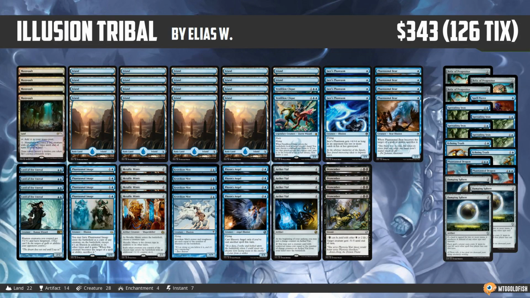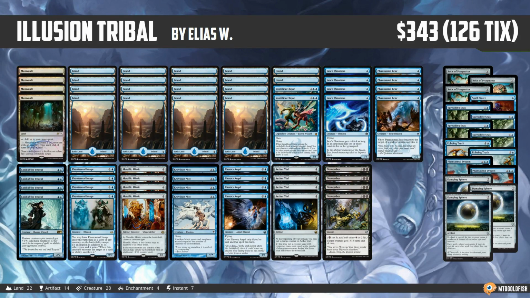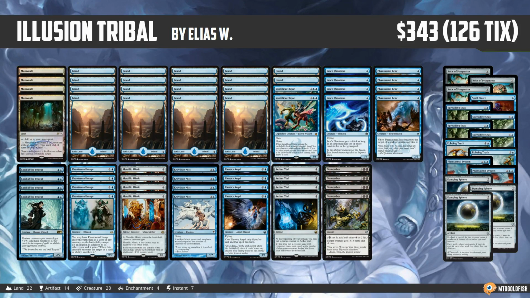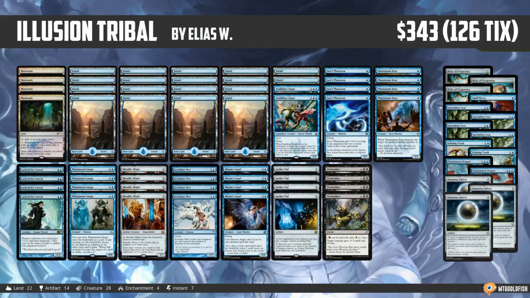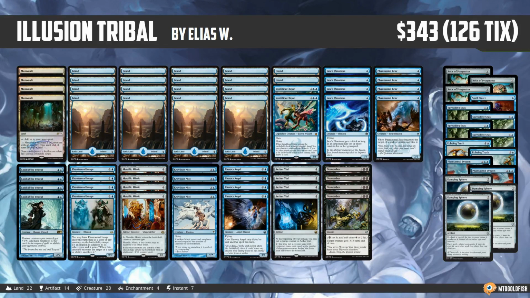Hello everyone, it's Seth, probably better known as Saffron Olive, and it's time for another Instant Deck Tech. So as you know, Thursday means it's Fishbowl Thursday here in Instant Deck Tech land, and this week we have a super cool user-submitted tribal deck to check out. This is Illusion Tribal for Modern, coming to us from Elias W. So thank you so much to Elias W for submitting a really fun-looking deck.